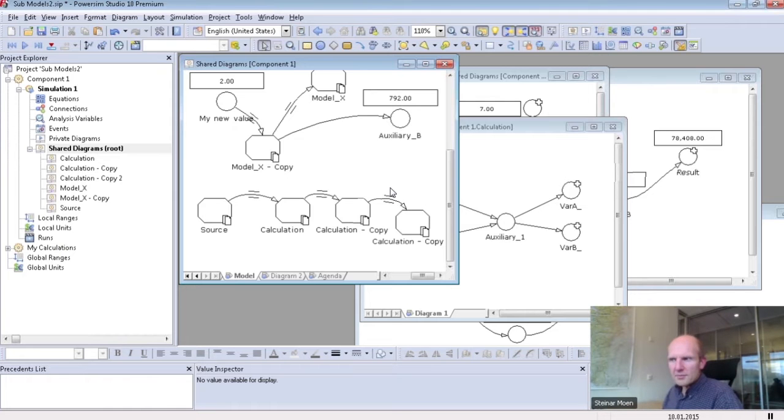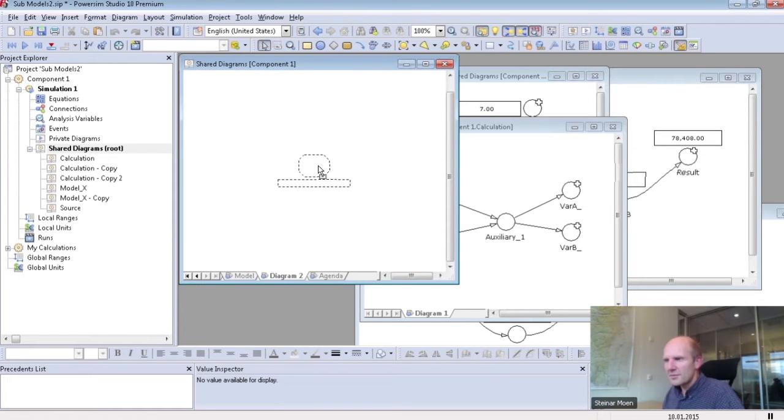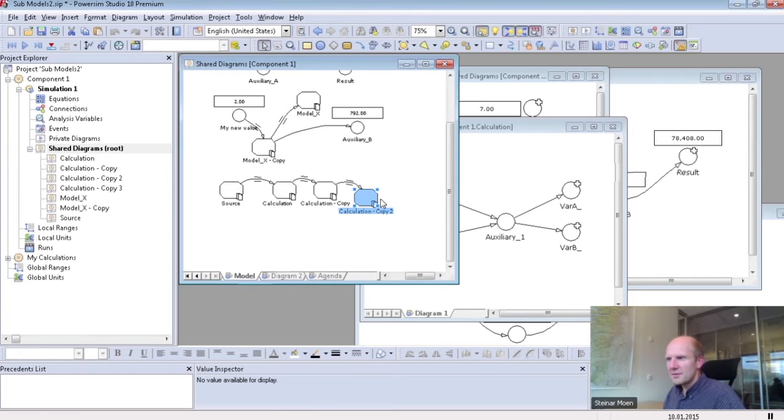But again, we have the same problem. If I make a copy of this one into another diagram here, like this, then I get no yellow mark, no message saying that this one should have some inputs. Actually, this one now is using the copy, not using copy 2, not using anything else.